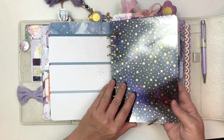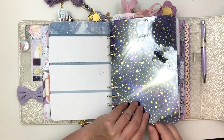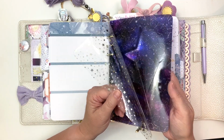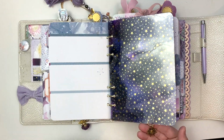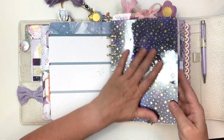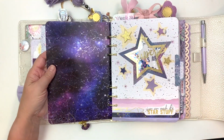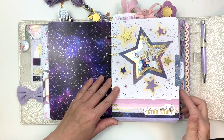And then this is another piece of this star acetate from my stash. And I do have these clipped together for a reason, because I like them together. This is the acetate from the Planner Classified Kit, and it is just fabulous in its deep darkness. And then this little clip down here is from Colibri Charms. It's a little sunshine, very cute. So yeah, I like the way those look layered together, the stars and then the constellations together. And that's just pretty. And look at that piece of vellum, how pretty it is from the Classified Kit.